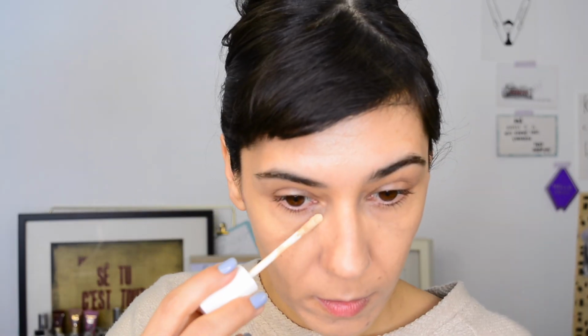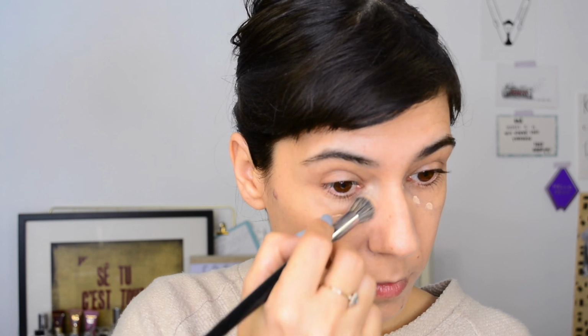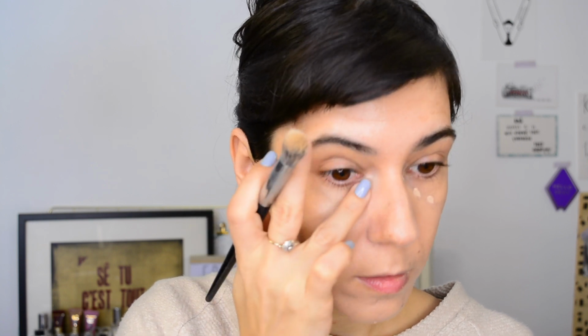And the thing that I have to say is that this is medium coverage. Keep in mind, I'm not one of those people that draws the big triangles and then bakes and that kind of stuff, but for someone who likes to dab a little bit of concealer under the eyes and beg for mercy to the gods of makeup that it will cover your under eye darkness, or it will cover an extreme redness of a blemish, I have several, this is not the one, because you can still see the darkness and the redness showing through.